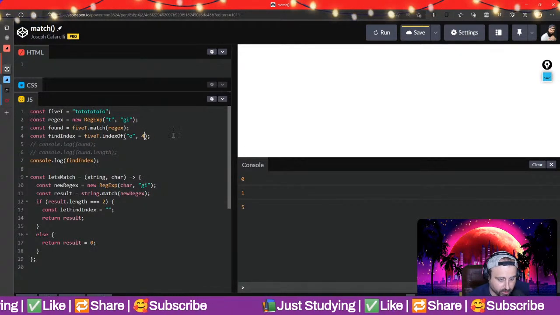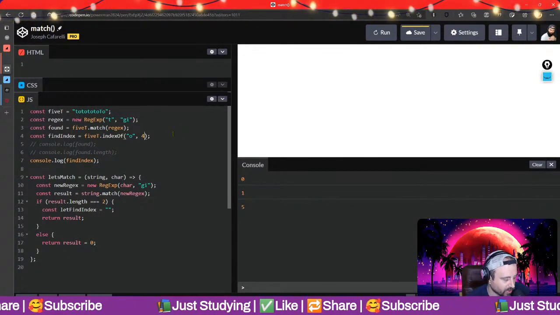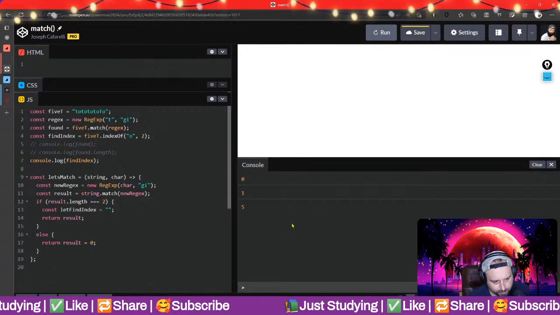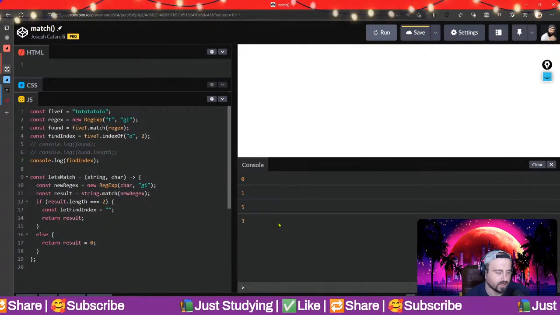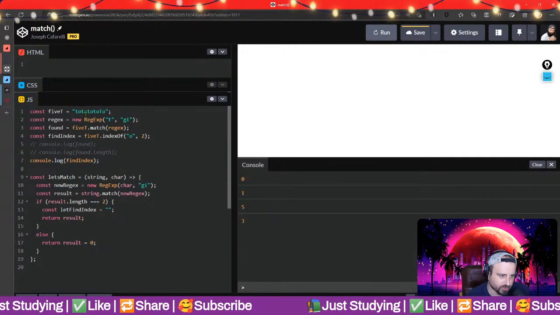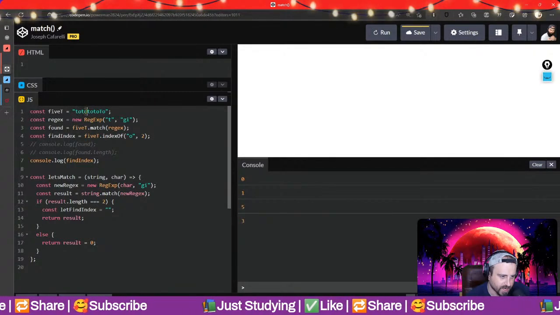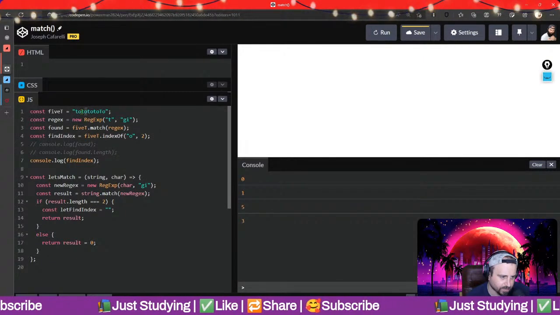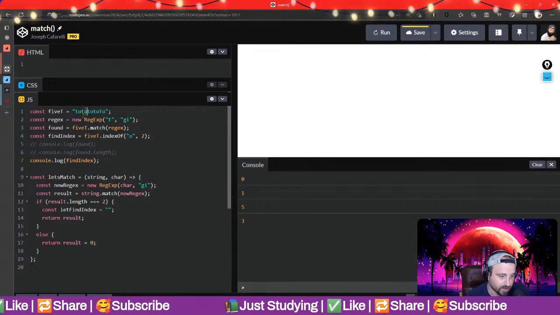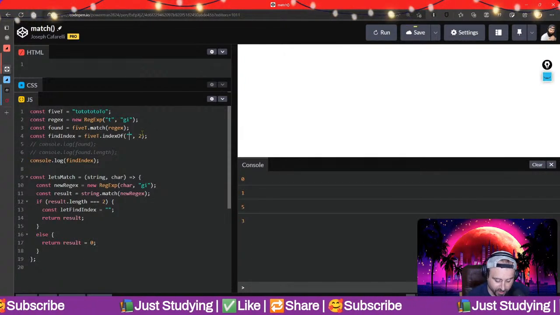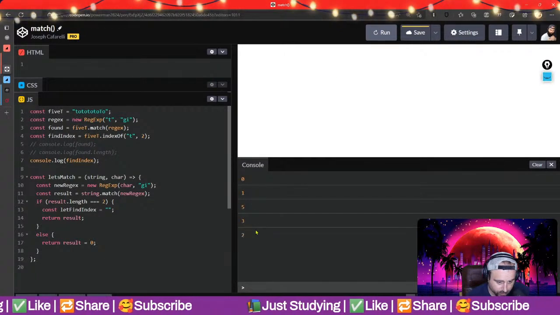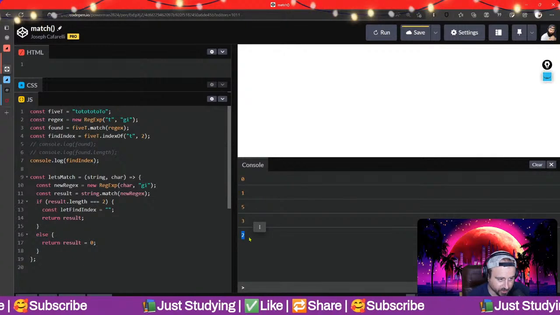Now if we put a 2 in here, it should return a 3. Yeah. Okay, so that makes sense because we're looking at 0, 1, 2. So it's always looking for the next iteration. It starts at positional 2 and then looks for where that next one would be. Now if we just put T in here, it'd return 2 because T is at 2.